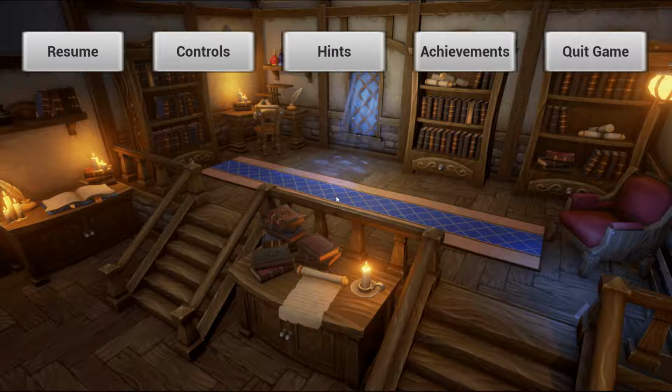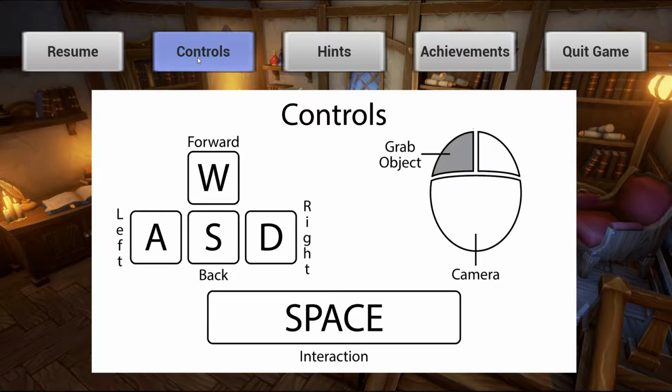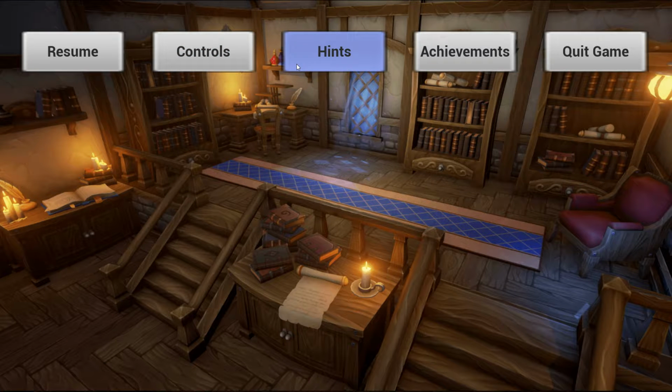Once the player hits escape, he will be displayed with this screen. The resume button will take the player back to the game. Controls will show again the controls that he can use to interact with the system. Hints at the moment is not showing, but it will give a better explanation of the challenge once they're in each room.